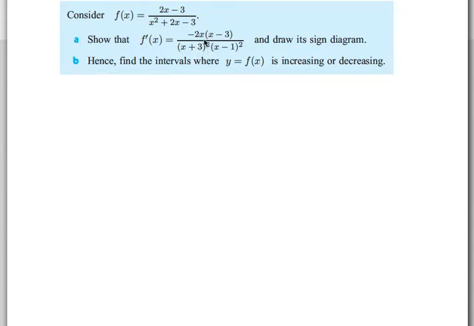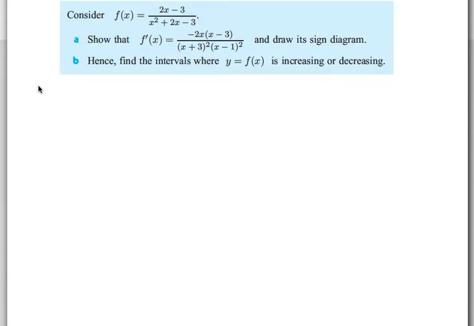so in order to do this problem, we actually need to be able to find critical points, namely critical points being the zeros of the derivative and the vertical asymptotes of the derivative. So where is the derivative undefined, and where is it equal to 0? Okay, so that's what critical points are. We need to find those first in order to draw the sign diagram, right? We've done sign diagrams before, and we're now just doing the sign diagram for the derivative. Not for this, but for the derivative, okay?